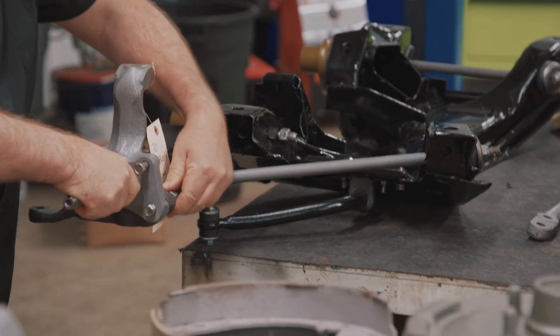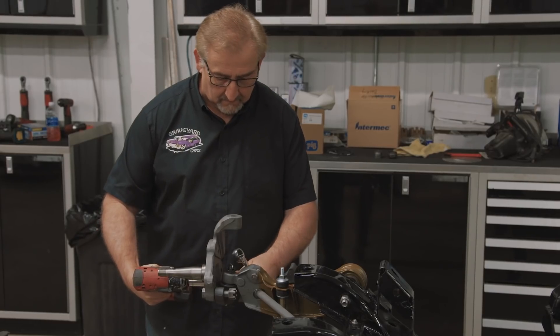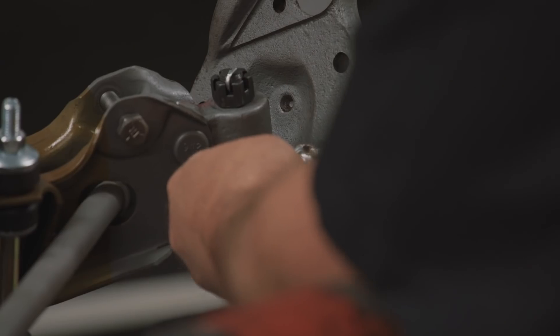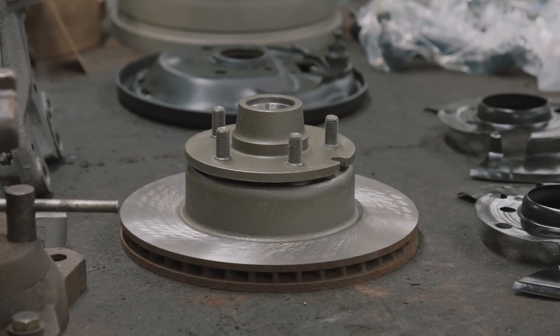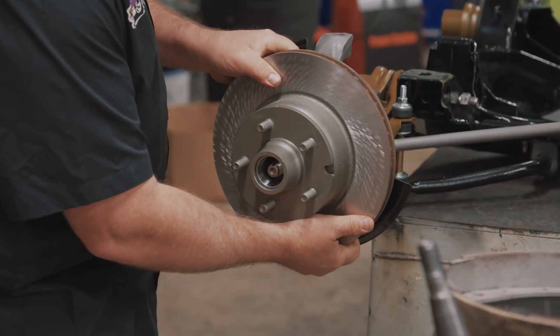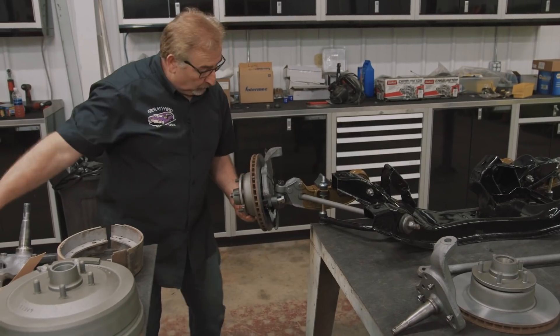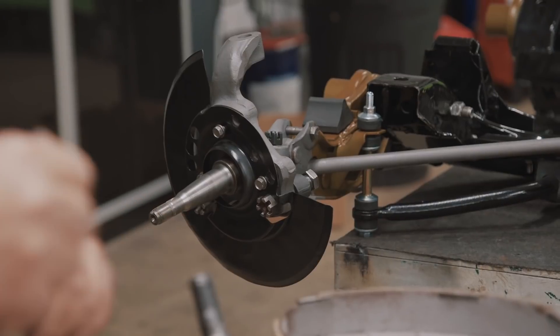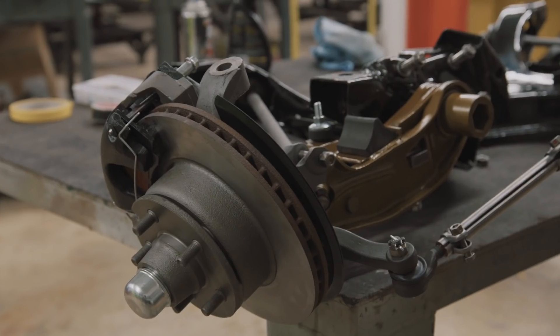If I want power disc instead, I put that spindle down and grab the Mopar factory part number. Everything that goes on this spindle is over-the-counter parts at any parts store in the world. I put my disc brake spindle on — the knuckle attaches to the lower control arm — then grab my rotor with its bearings, put it on, then the spindle mount, and that completes the disc brake setup. When it's done it will look factory Mopar because it is factory Mopar. I cannot encourage you enough to stay within the world of Mopar, within the year, make, and model of options that could have gone on the car. It makes assembly a piece of cake, maintenance easier down the road, and keeps it all within the Mopar family.